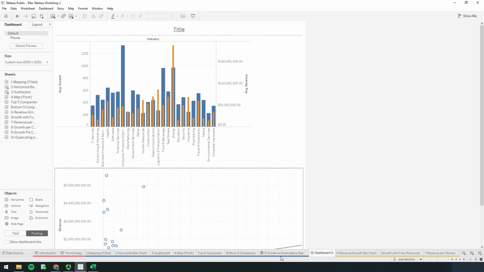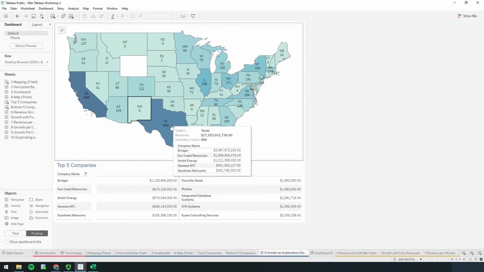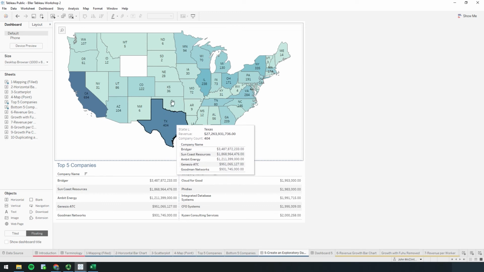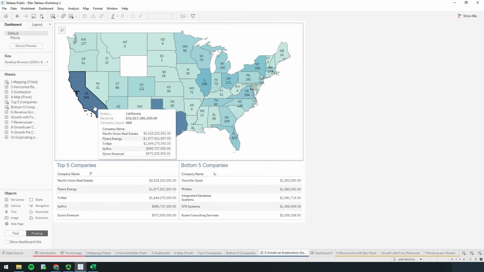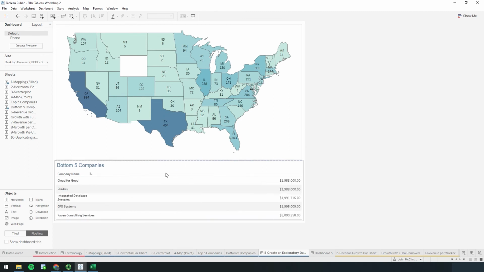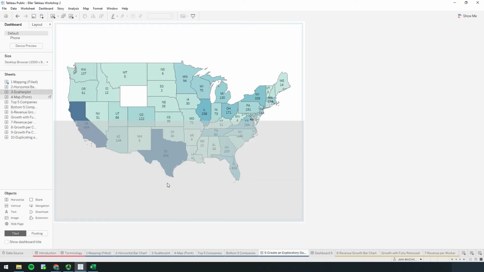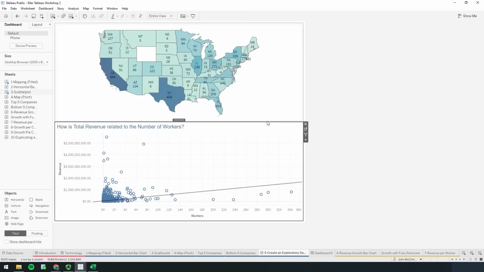Let's do this on maybe this one here. So what I'm going to do is, let's say that I wanted all of these things, the top and bottom 5, and that action's working here now too, for these ones. Let's do this. Let's take these off since we already kind of have that in our tooltip, and let's put a scatter plot in here. I need to be back on tiled, put the scatter plot in the bottom half. So I've got something like this.